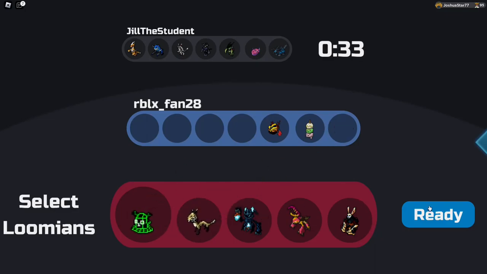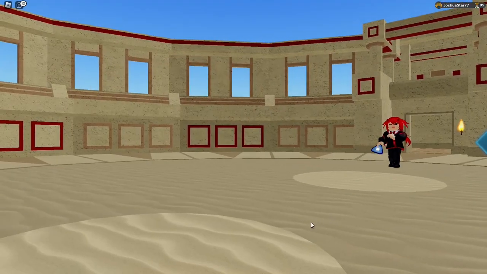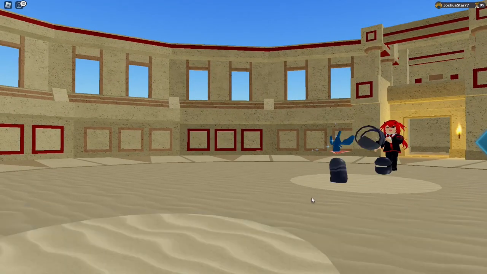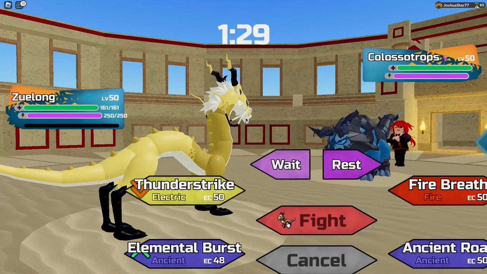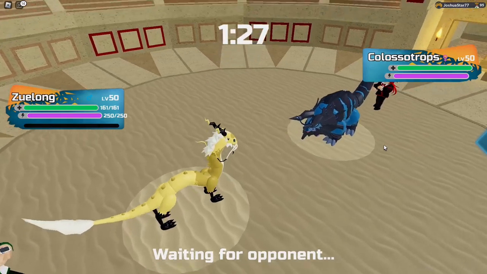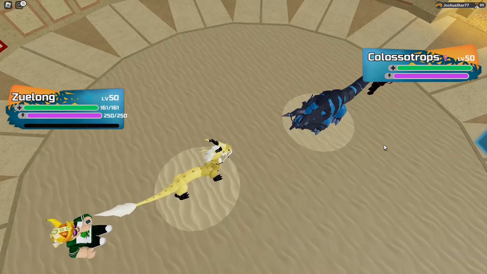This is going to be a pain in the butt, but I think I'm going to lead off with Zulong and see if I get a good lead, and if not, then we'll see where we go from there. The only thing I have that can really... Serenite can beat it. Yeah, it has Mud Spatter, but Serenite can beat it. Let's see who you lead with. Well, I'm Elemental Bursting because I want to get rid of this Clossatrops right here, right now. So, I'm E-Bursting. I don't care if Venolin comes in. I'm E-Bursting because Clossatrops is on the field.